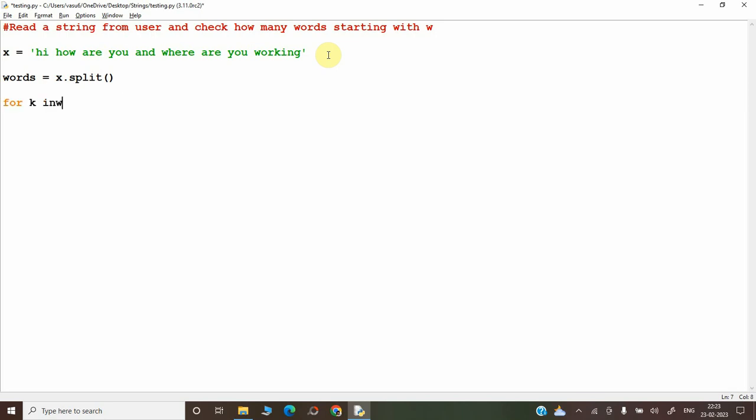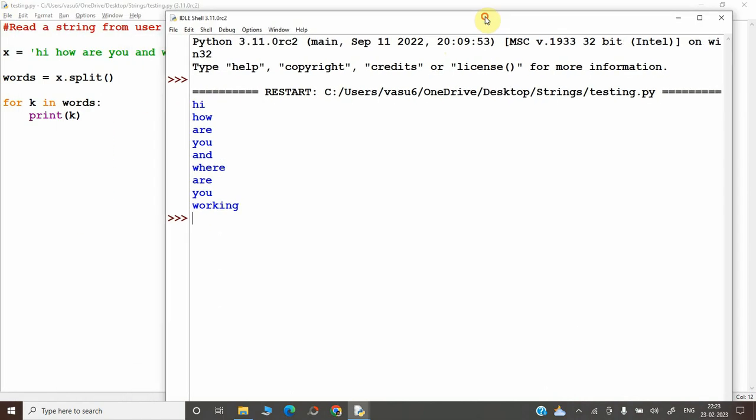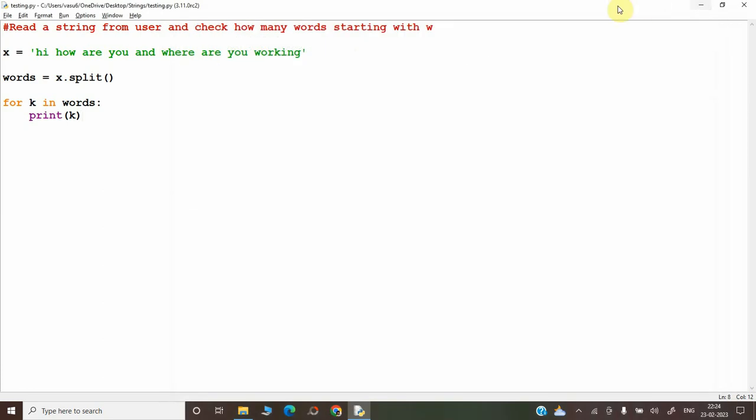For k in words, print k. Display it and check what is happening here. You are dividing into words in the form of a list. Whenever you write for k in words, it will access one word at a time. Here each word is one string.